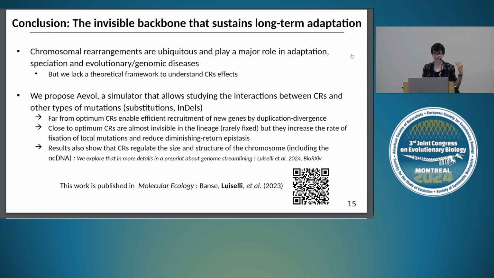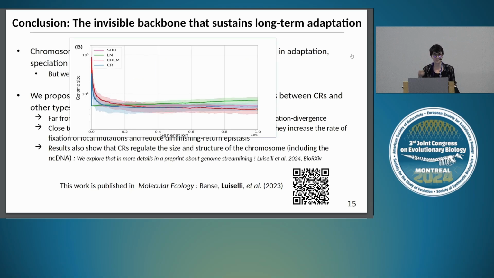Finally, our results also showed briefly that chromosomal rearrangements are key to regulating genome size and the structure of chromosomes, because here, as I showed you, when we don't have chromosomal rearrangements, genome size tends to increase indefinitely. And that's part of another study which I don't have to present here, but you can look at it online. And the work I presented today is already published, so you can also look at it online.